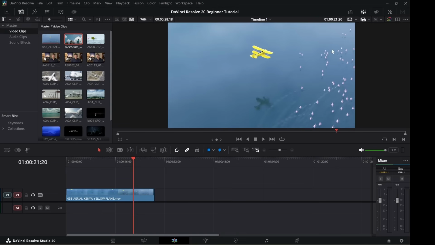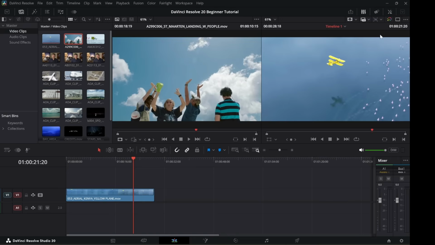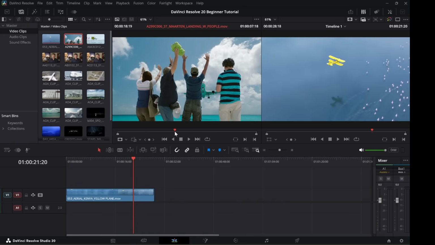And then I can click on this icon here, and I'll have a second viewer here on the left hand side. This is designed for a specific workflow where I can view my clips in the left hand viewer, cut out a section, and then drag it into the timeline.